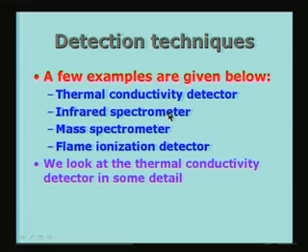Okay. So, the infrared spectrometer and mass spectrometers are advanced techniques, and mostly these are used when you want very fine measurement involving very low concentrations. Thermal conductivity detector is useful when the concentration is not very low, but infrared spectrometer or mass spectrometer and so on can be used when the concentration is extremely low. Very trace amounts, if present, we can determine using these spectrometers of various kinds.